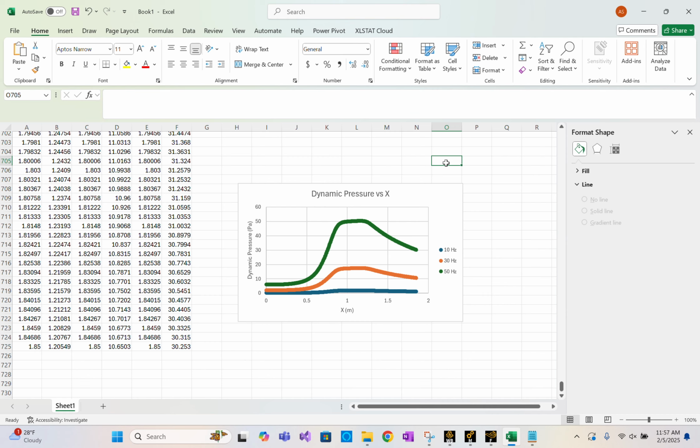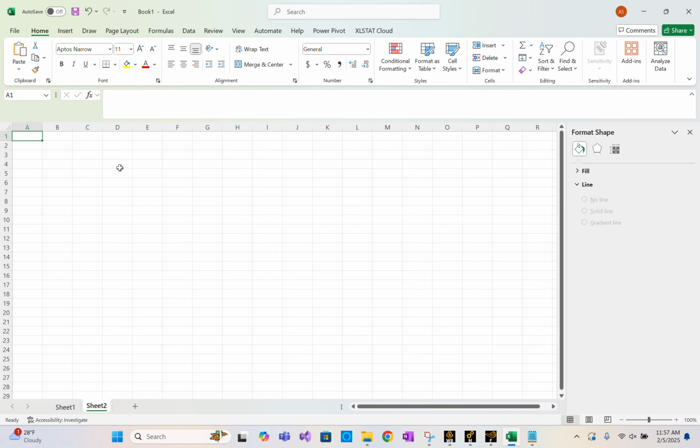And you would do the same thing for the other three: the total pressure, the static pressure, and the velocity with respect to X. They're all going to look basically the same as that. So I'm not going to show all of them, but that's the same process for all of them. I'll show one of the vertical ones now just to show you they look a little bit different since the position values are on the y-axis. The process is still the same, but I'll show it.